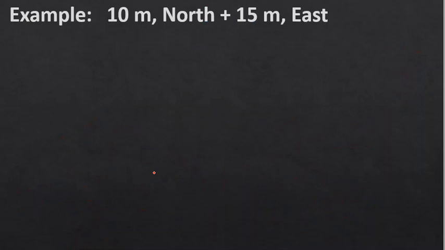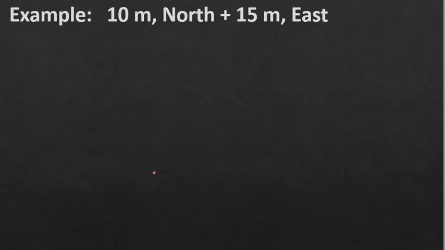All right, so to finish off this video, here's a last example I want you to do. We're going to add two vectors together, but we're going to kind of go through the full method. You have not the vectors drawn out for you, but the vectors being given to you using words. So I want you guys to pause the video and try to add a vector of 10 meters to the north to 15 meters to the east. Give me a full result in magnitude and direction using the methods we've shown. So pause the video and I will go over the answer once you're done.